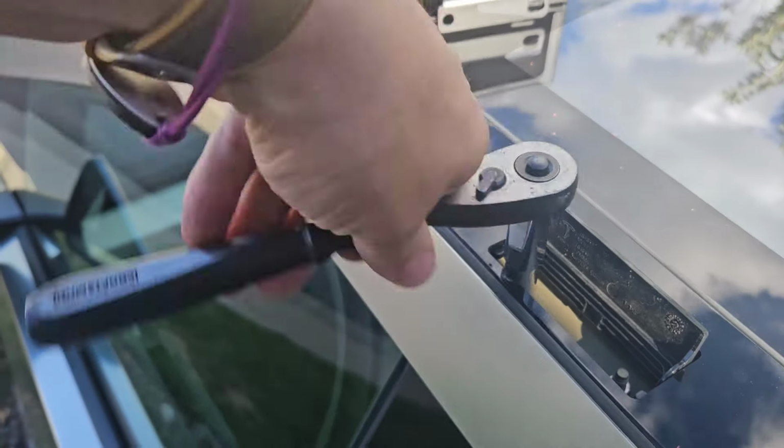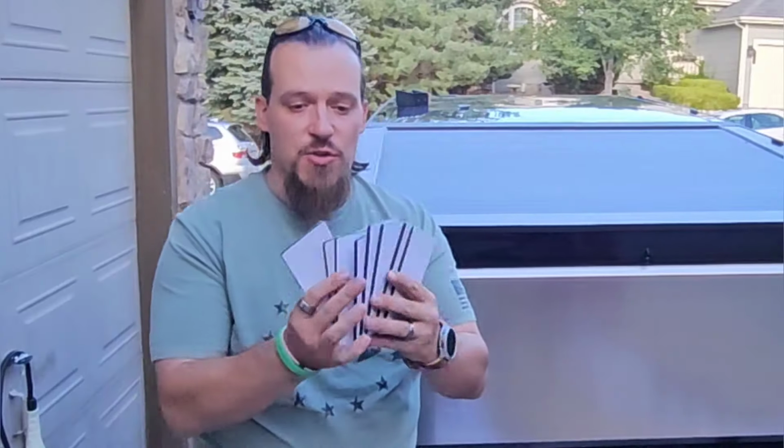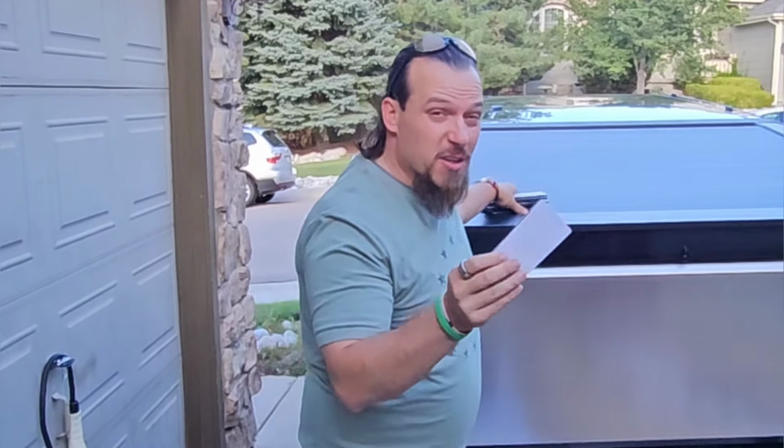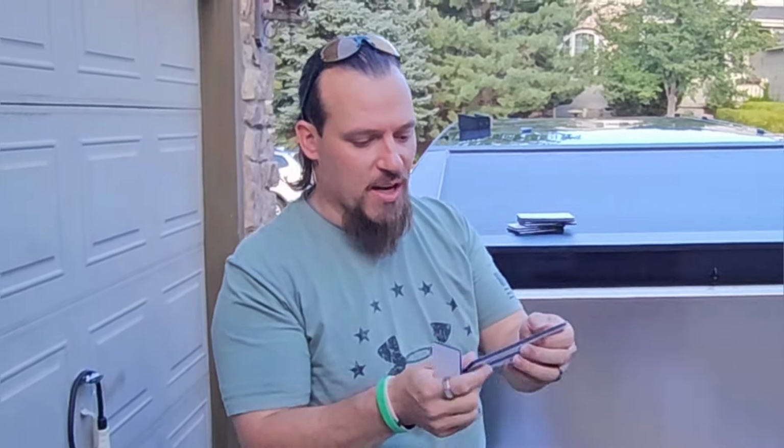You'll start with removing the nuts from the posts with a 10mm socket wrench. It also came with these 8 little pads. They're hard to describe by touch, but they're kind of like a foam. These would get pinched between the racks themselves and the truck. They all look to be the same exact size, and they all have a little rectangle punched out of them. So it looks like they'll fit just fine.